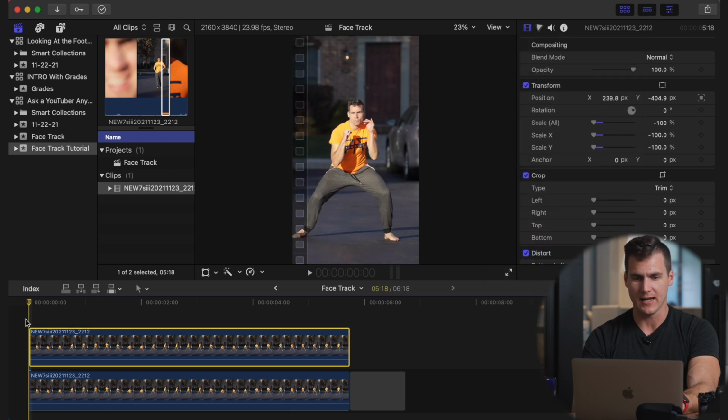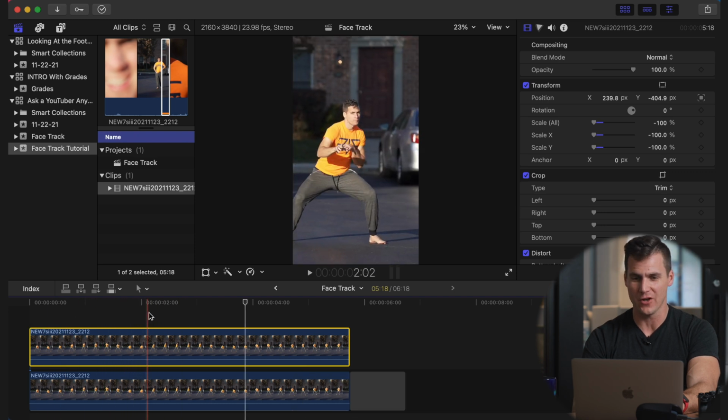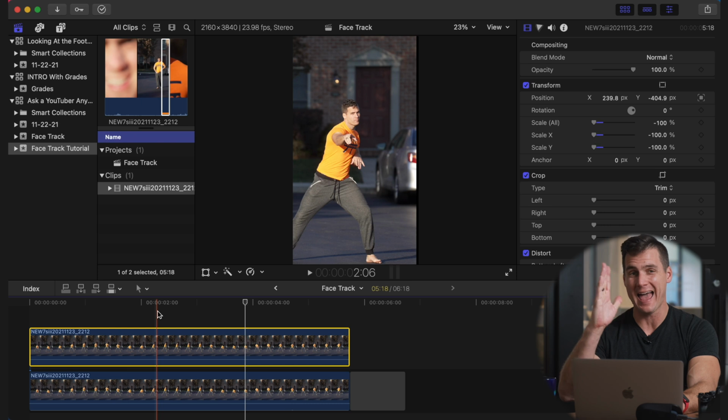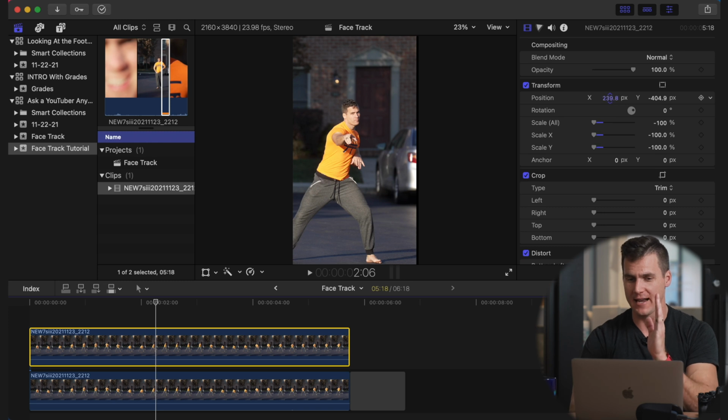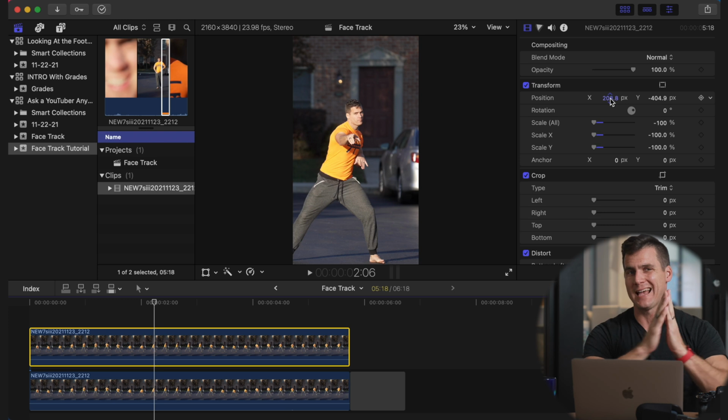And we're gonna take a look at how this looks. Right there you saw it pops in. I didn't have quite enough on the side there. Basically what that means is I have to bring it a little bit off perfect center. So just slide this right back over, so that doesn't come in off the side. You could also crop in further if you needed to, if that happens to you, but I'm just adjusting it over just a bit. Bam, that's it. That's how you object track using zero plugins automatically in Final Cut 10.6.